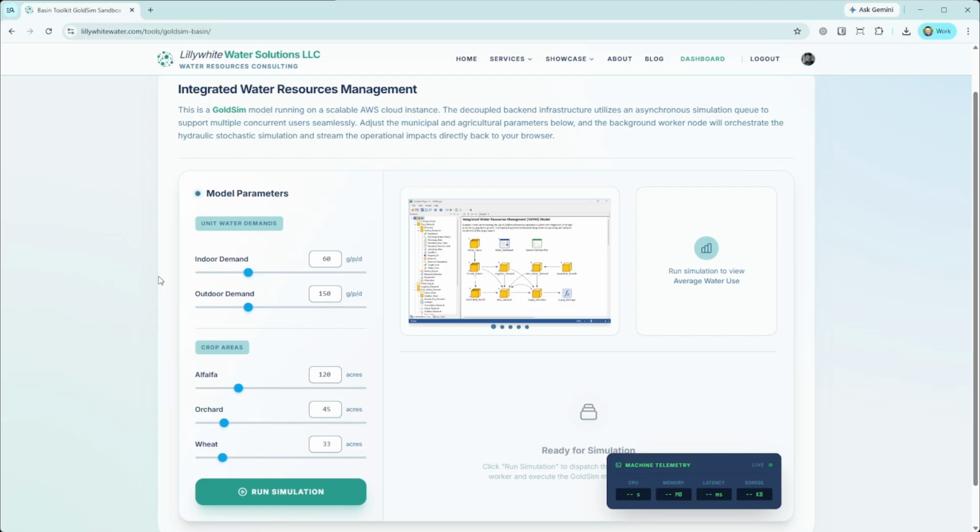We can provide them a kind of a sandbox or a way to play with parameters in a very controlled way, right? We can provide, in this example, we have sliders. There are other input controls that we could put in here, but we've got sliders that have bounds on them that we've already tested beforehand to make sure that anywhere that they move this slider and any combination of these sliders is not going to put the model into an edge case that we haven't seen before, and do something that's unexpected with the model.